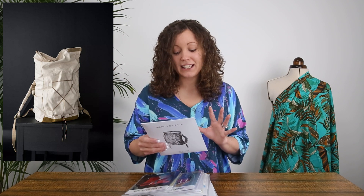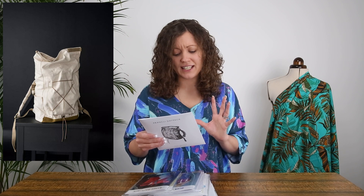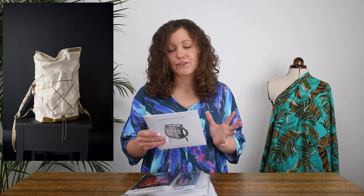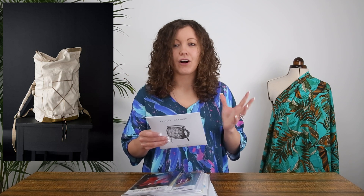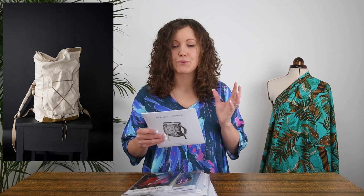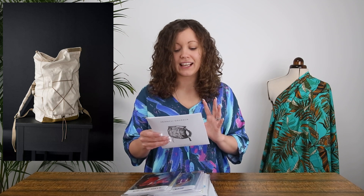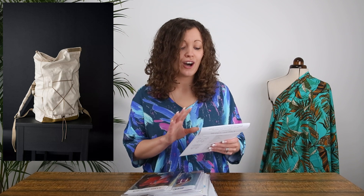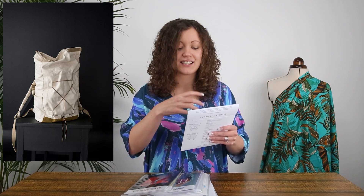This particular pattern has loads of details and it's designed for fabrics like oilskin, mid to heavyweight cotton canvases or drills, mid-weight denims, that sort of thing. I think this one is quite similar to one that's been used on the show — it's just lots of details and that really classic rucksack style.